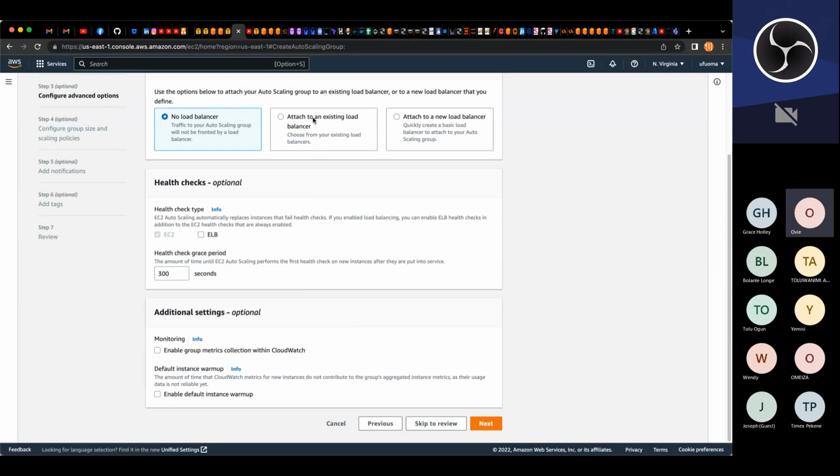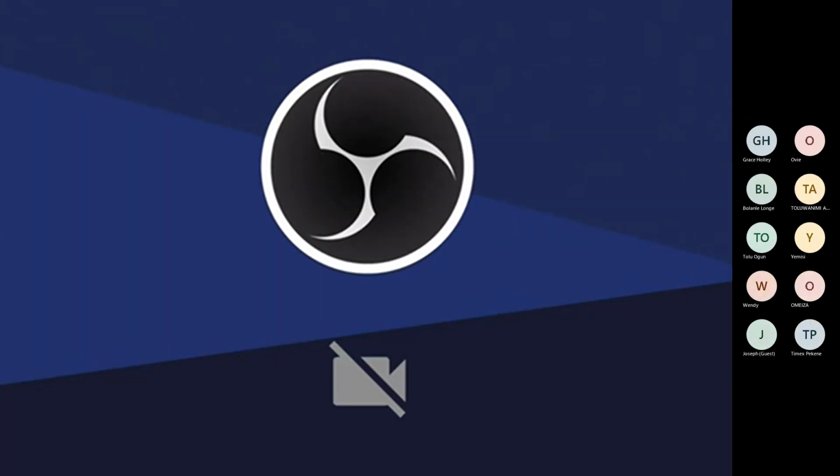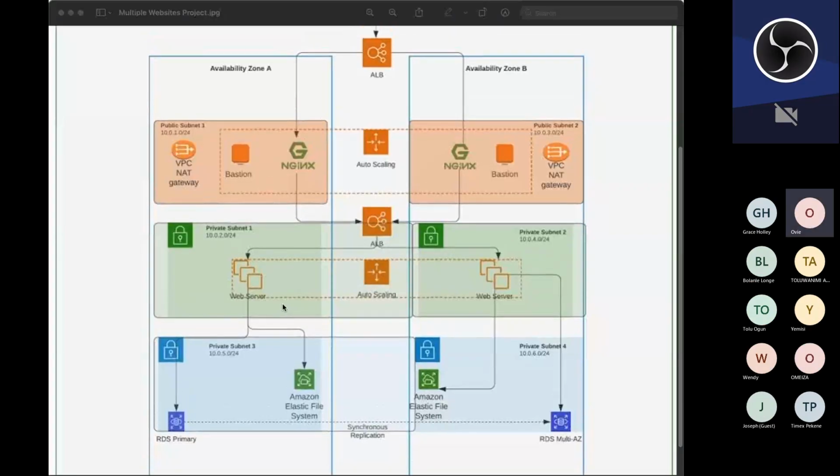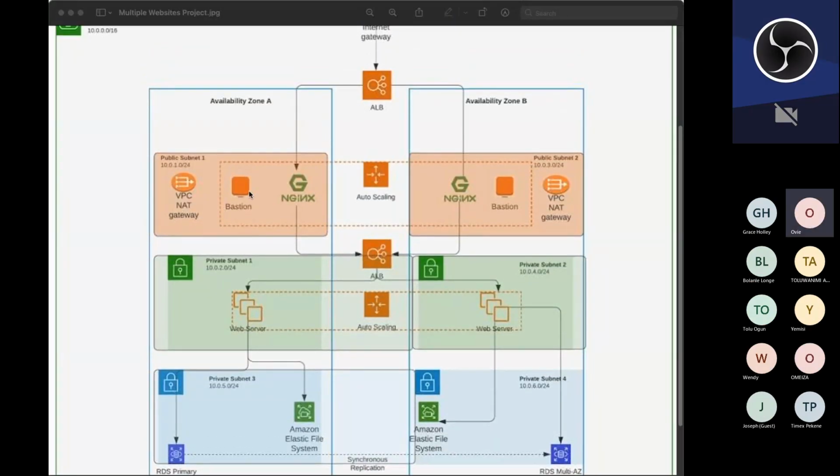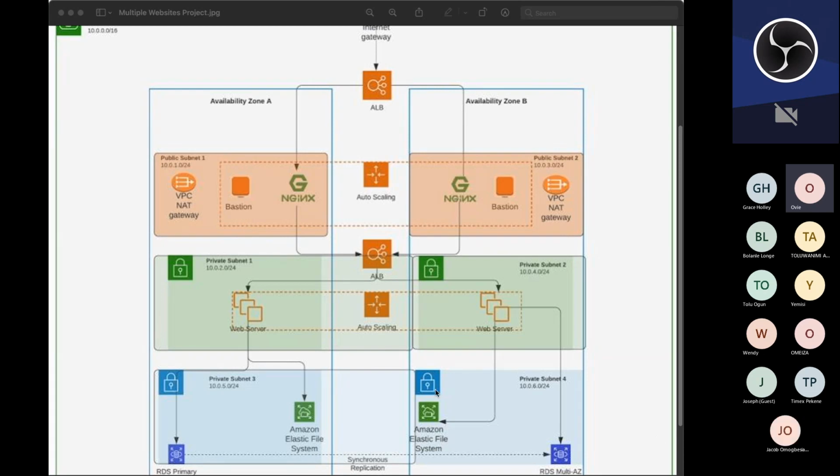If you look at our schematic, Bastion is not connected to any application load balancer. Look at our Bastion, it has nothing to do with it. It's only being auto-scaled. Our application load balancer is going straight to our Nginx, so we will not use an application load balancer here.